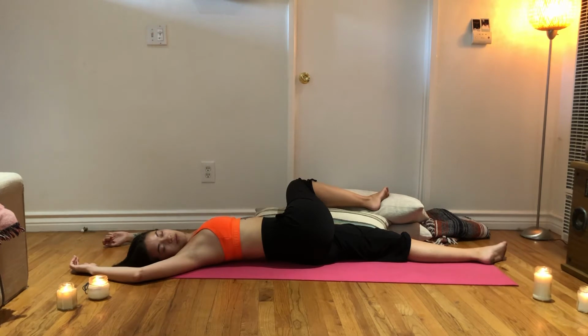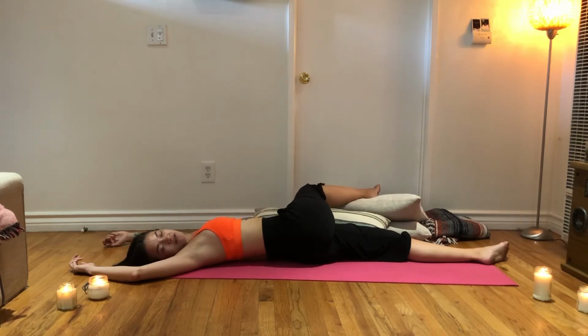Yogis, take a moment, notice where you're holding tension. Wiggle the fingers, wiggle the toes. Unclench the glutes. Soften the booty. Pull the right shoulder down. Unclench the jaw. Take a moment to deepen the breath, to reconnect to the body, reconnect to yourself.